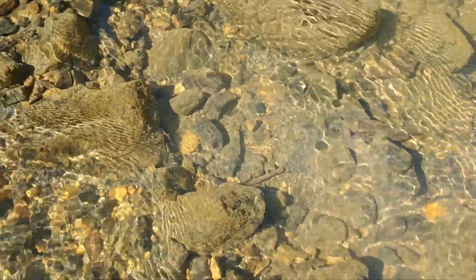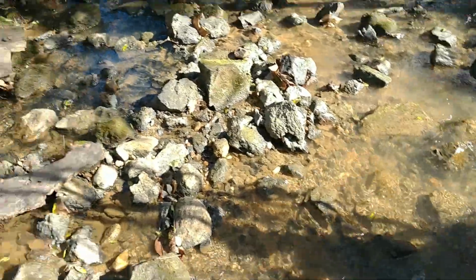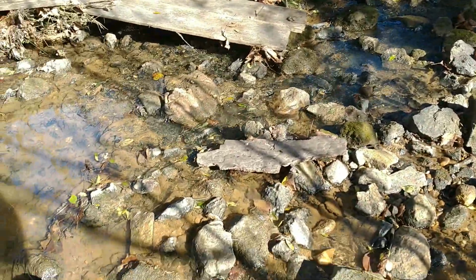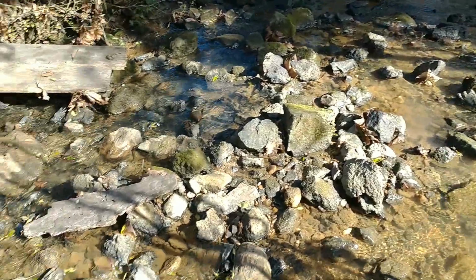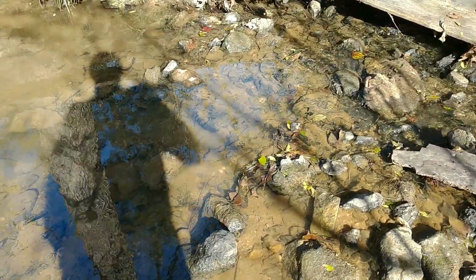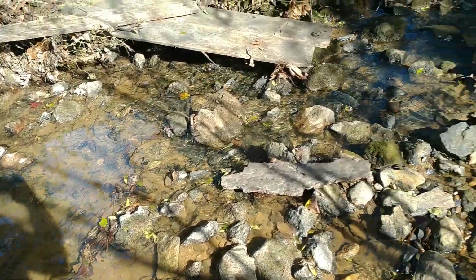I was just kind of scouting the place and I see all this black sand. It's laying on top of the stream bed there. It's all through here. And these rocks are sticking up. There may be bedrock fairly close to the surface here. I don't know. But I think I'll just set up my little DIY high banker.